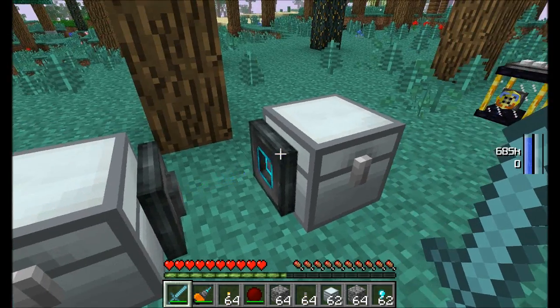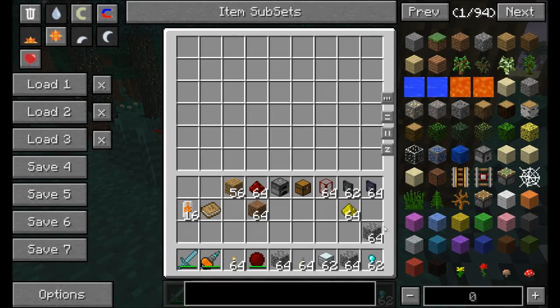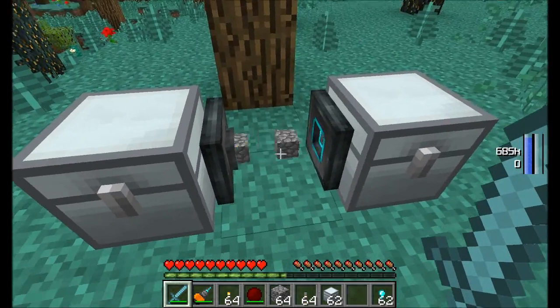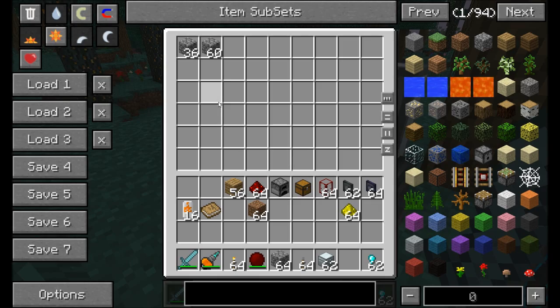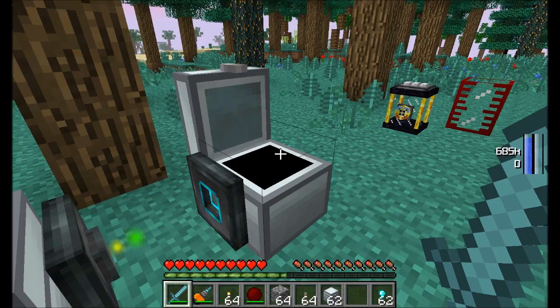Now, in the input mode, it's only going to accept 32 cobblestone. So let's see what happens. I'm going to go ahead and throw 2 stacks of cobblestone in here. Note that it's all flowing through, but it only pulled out 32. Cool. So we've got 32 cobblestone in this inventory.